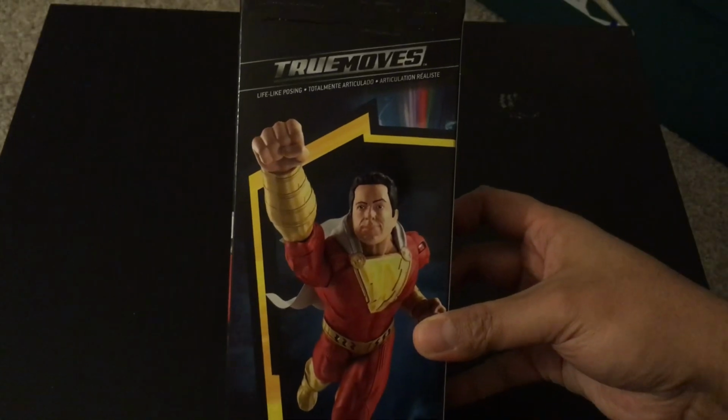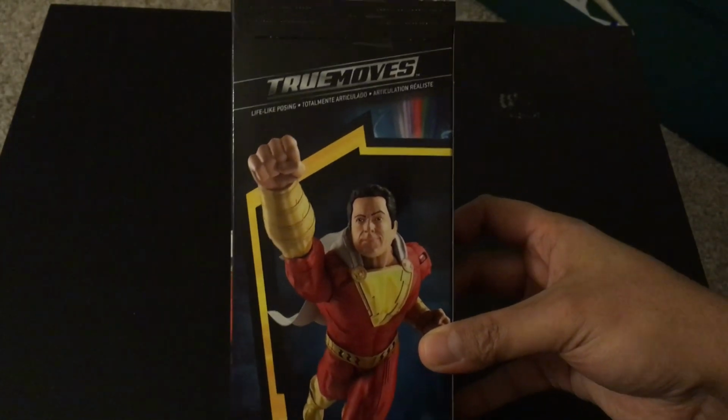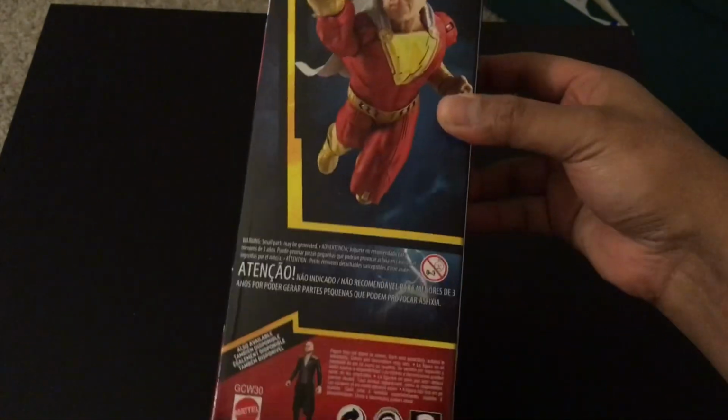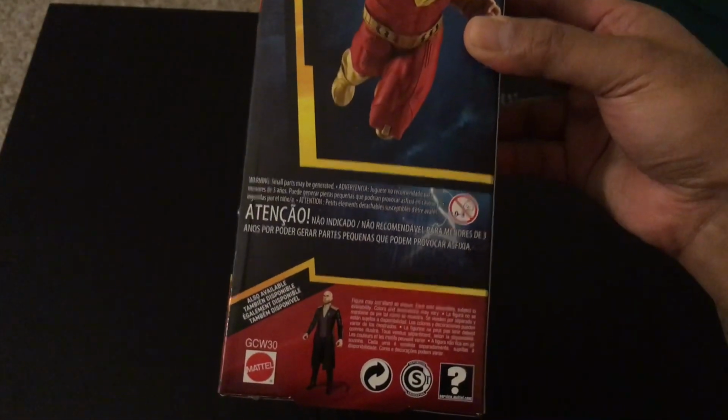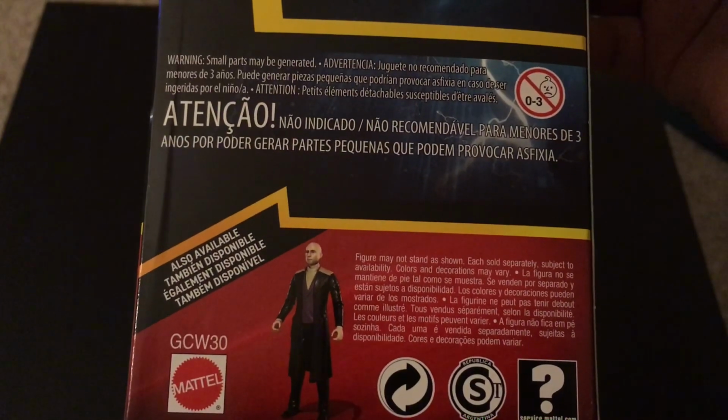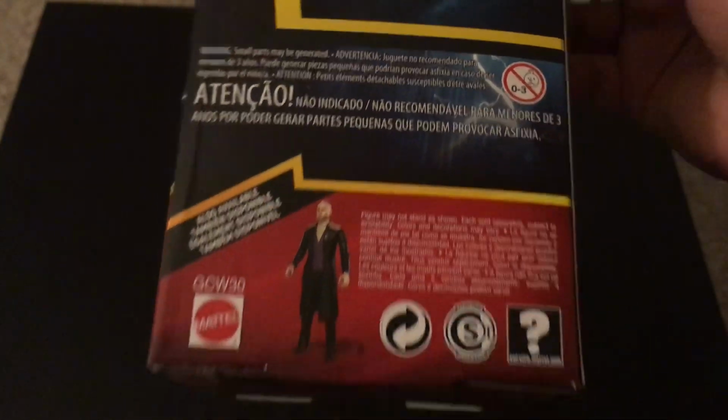And on the back, it's part of the TrueMoves set, which is pretty cool because it looks like there's a ton of articulation on these fairly cheap figures. I mean, this one was only about $10. But compared to like the Avengers one. And on the bottom there's also the other available figure you can get. I didn't see that one there. All I saw were the Shazam ones.